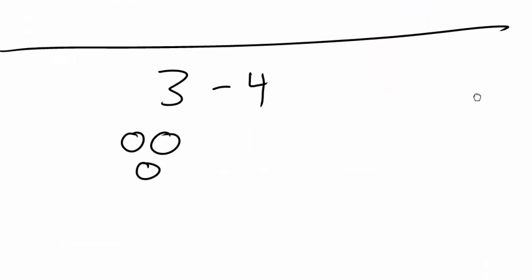So what if I have 3 minus 4? I want to take away 4 chips. But there's a problem. Subtraction, so I take away. But there's only 1, 2, 3 chips. I don't have 4 to take away. Here's how I solve that problem. I can always put in a 0, I can add in nothing, and it doesn't hurt me. I don't have enough chips, so I'm going to put in a positive and a negative. Altogether, I just added in 0.